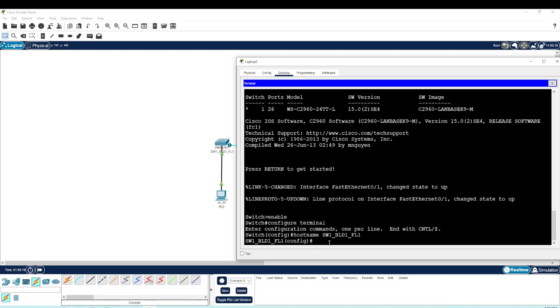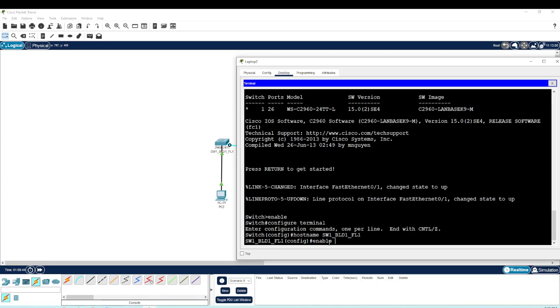So in order to do that, at the configure terminal level, we're going to say that when the enable command is typed, we want to prompt for the secret password. Now remember that secret and password in this place mean the exact same thing.